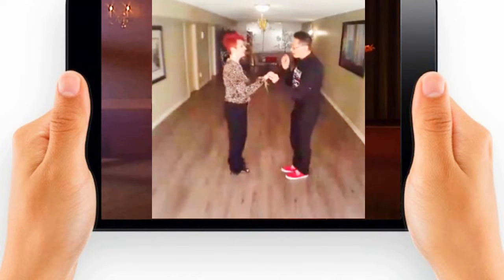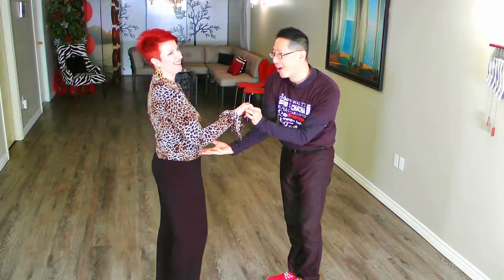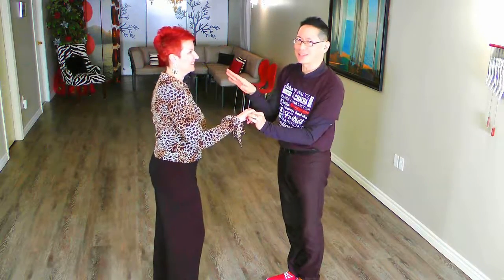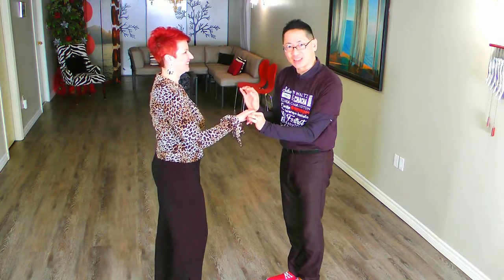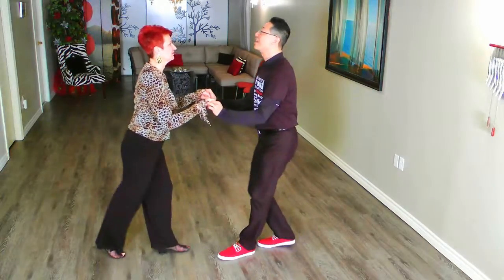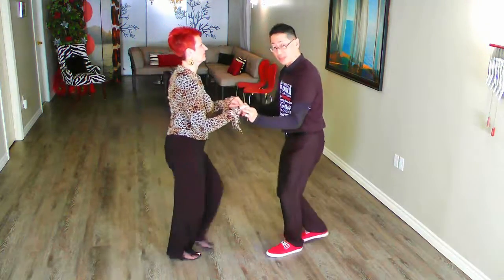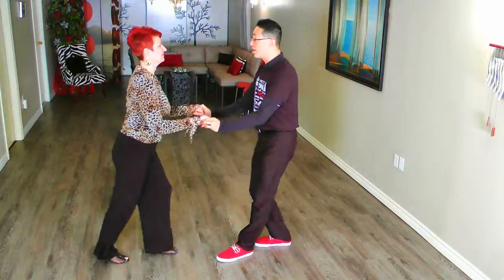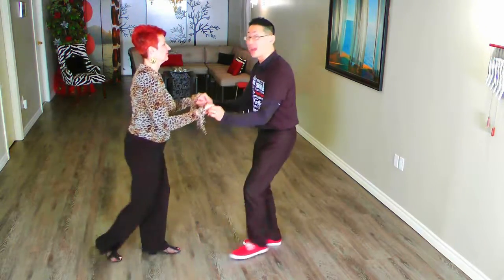So I'm the one signaling to Beverley, you know what? It would be great if you moved your sexy hips a little bit more. She always has the choice to say, maybe not, yeah? But at least I've suggested it. Parallel first. 1, 2, 3, 5, 6, 7. So both our hips are relatively parallel. I'm to her in the center, to me in the center. I want to suggest to her to move her hips more.